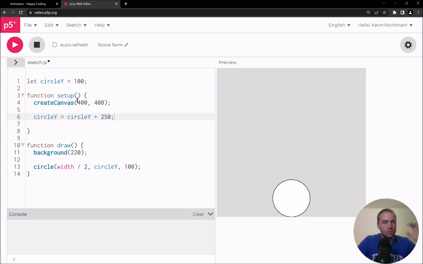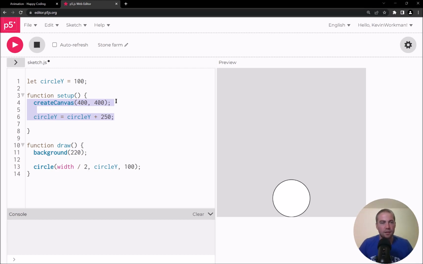There are two main sections of code that you've been staring at for the last few weeks. One is setup, and P5 runs whatever code is in setup one time, right at the very beginning of your sketch. This is where you put stuff that you only want to happen once, like creating your canvas. Eventually, this is where you'll do stuff like load images.